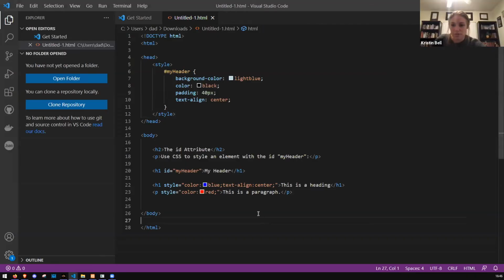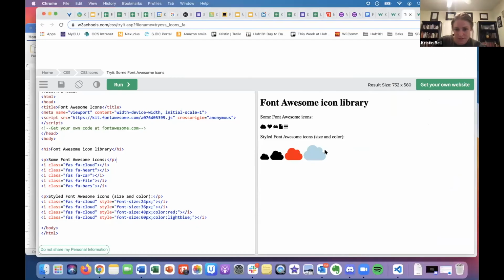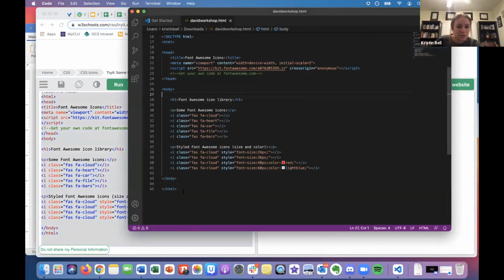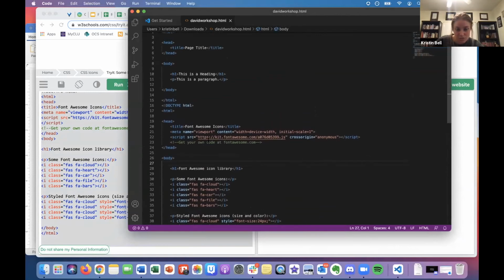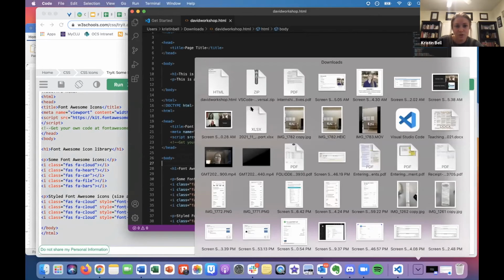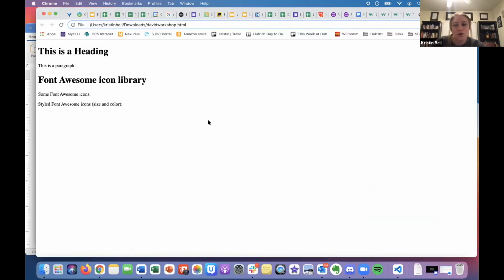Okay, now I'm going to share my screen. Okay, sweet. This is what I would like to add. These little clouds. I'd like to add the clouds. So I'm over here and I'm copy pasting all of this, right? I'm over here in VS Code and I've pasted it in here. I click save and now I come over here to my downloads and I open it and there's no clouds. Do you know why I don't see clouds?